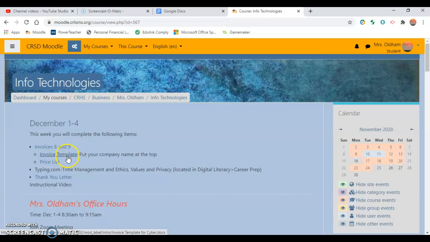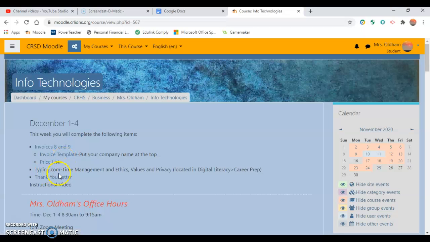When you open this up and it opens up in your Google Docs, there's a couple of things that you'll need to edit. For example, you'll need to put your company name up at the top, and then you'll put in the customer information. You'll do the math. I provided you here with a price list. Remember, using the sale price. Make sure you're adjusting any alignments using the dollar sign on the total line, just like what we've been doing in class. So that part right there should be fairly easy.